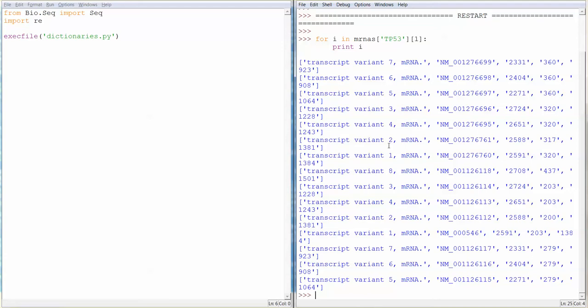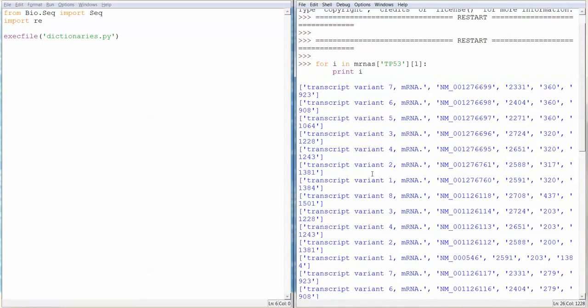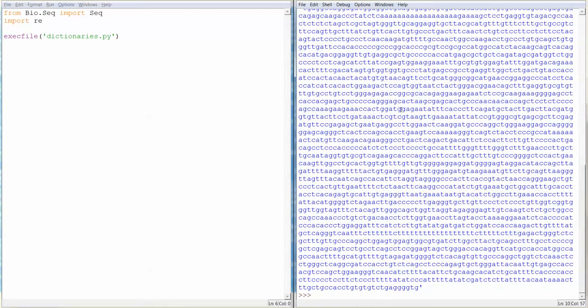And then if you want to know the sequence of one of those transcripts, you just paste that accession number over here, and then you get the sequence. And we also have the stop and start coordinates for each transcript.